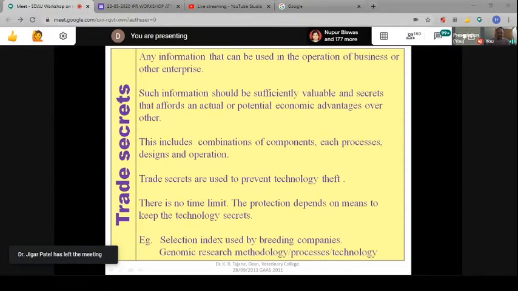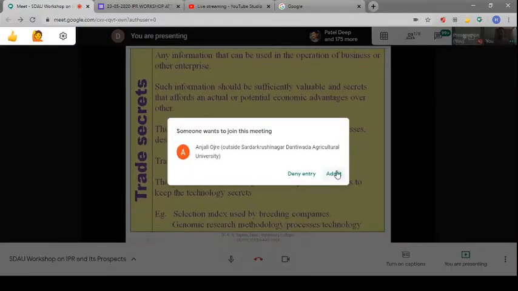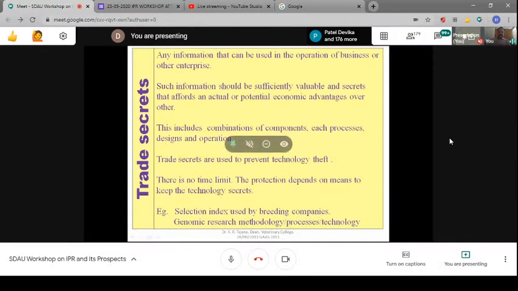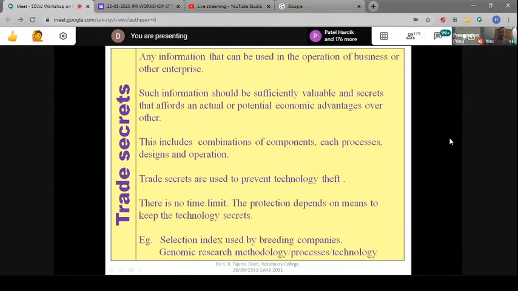Now trade secret, yes, this is very important to understand because many times we are not familiar with some words. Now I will give an example. Coca-Cola and Pepsi are multinational giant companies selling their products globally. But till today, nobody knows the exact formulations of Pepsi and Coca-Cola. For more than 50 years, or maybe before our birth, they have been in the soft drink business, but even today we don't know the exact formulations. So this is the trade secret. There are so many examples of trade secrets, but this is very popular.